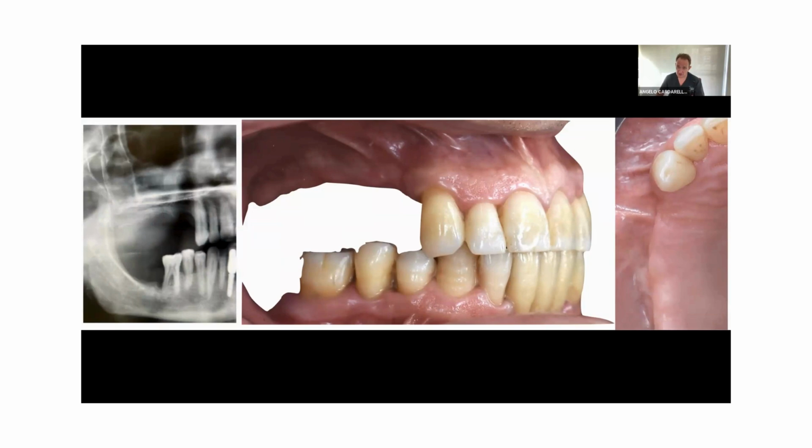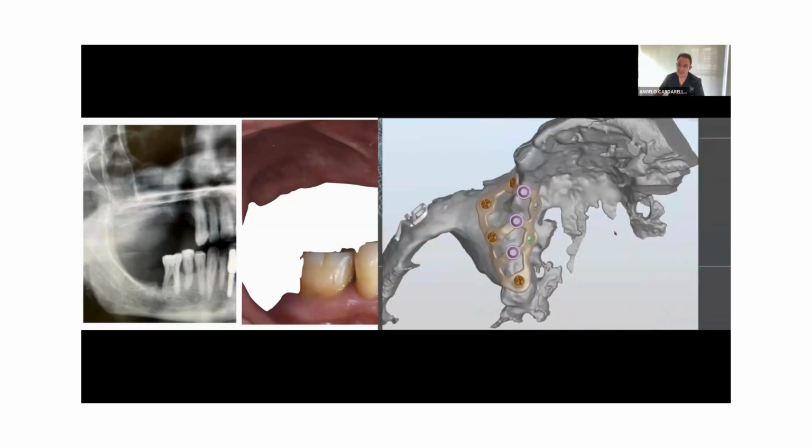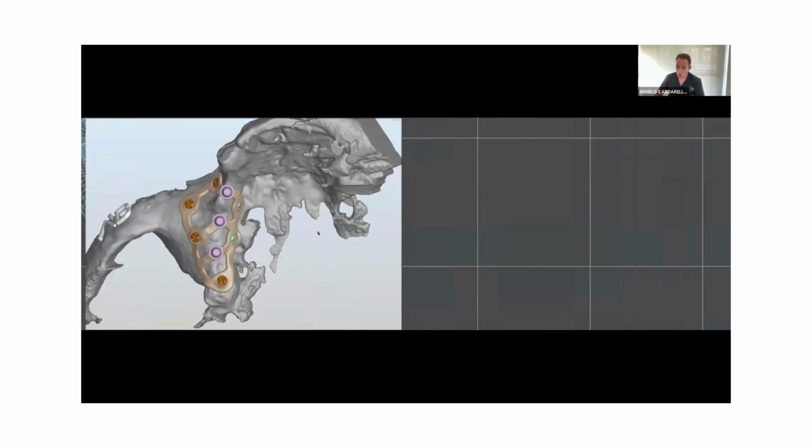Avoiding bone regeneration. Because if we are planning to do the bone regeneration in this patient, we need to make vertical augmentation. Why? Because we need to fix the vertical dimension. We have an increase of the intermaxillary relationship between the upper and the lower jaw, and it is something challenging.